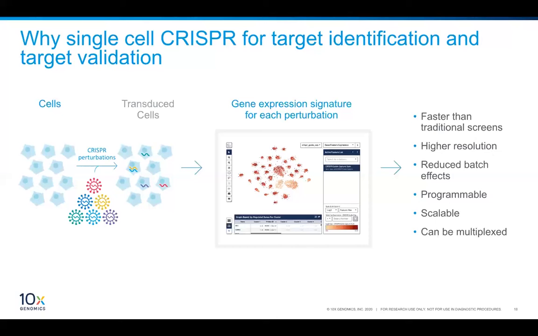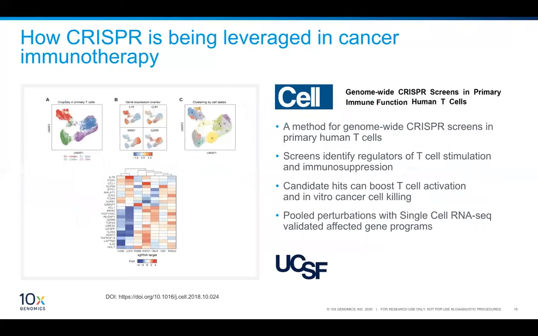Number four, the assay is programmable. This comes with CRISPR. You can target any genes that are accessible to CRISPR, and you can tell which cells got what treatment versus those that did not with the transcriptome readout, rather than having to do a deep sequencing. Number five, the assay is scalable due to the fast runtime of the Chromium systems. Number six and last, targets and samples can be multiplexed. That means you can screen many targets in one run and map the guide to individual cells easily.